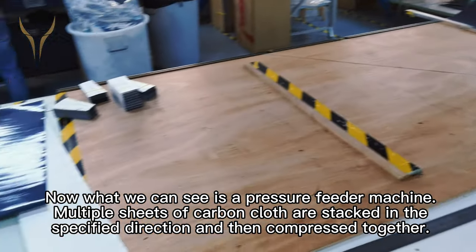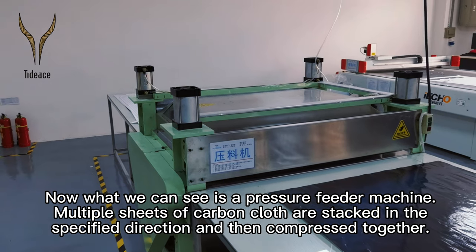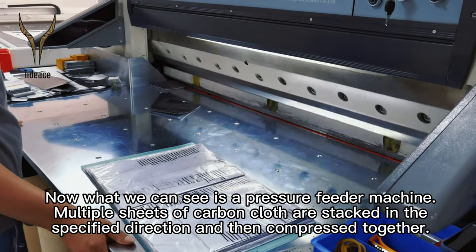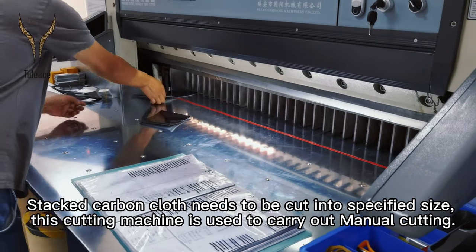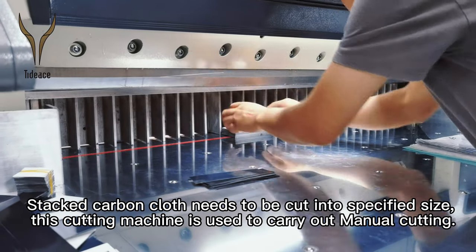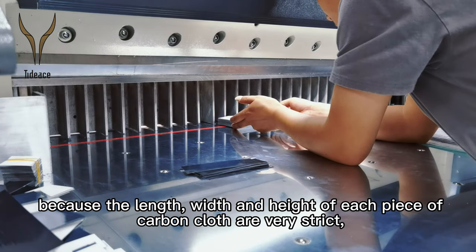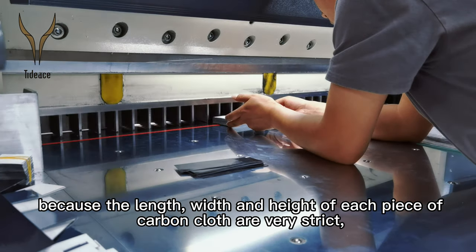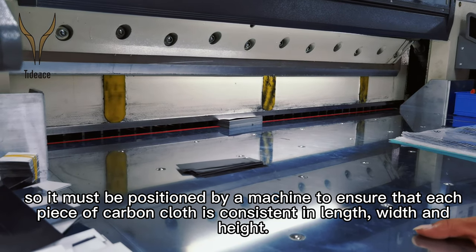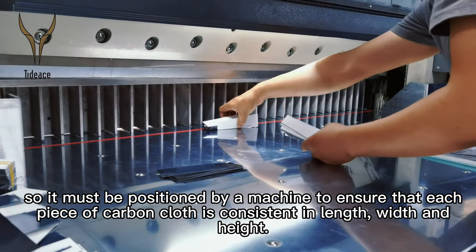Now, what we can see is a press feed machine. Multiple sheets of carbon cloth are stacked in a specific direction and then compressed together. Stacked carbon cloth needs to be cut to a specified size. This cutting machine is used to carry out the cutting. Because the length, width, and height of each piece of carbon cloth are very strict, it must be positioned by a machine to ensure that each piece of carbon cloth is consistent in length, width, and height.